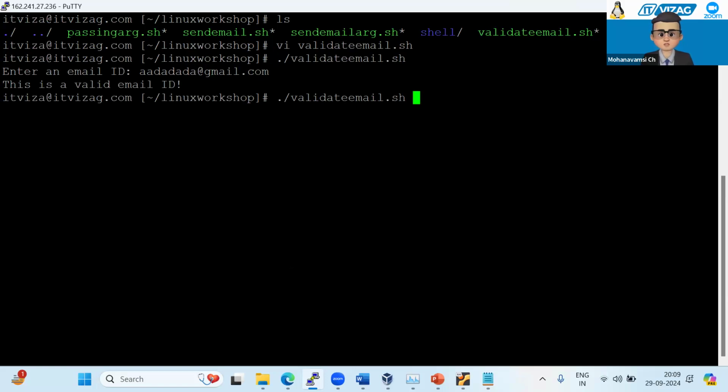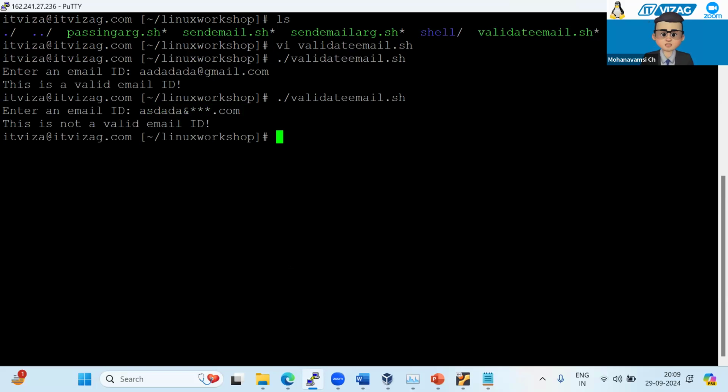Again, running something else, .com. So this is not a valid email ID. That's how things will work. So these are the different ways you can use shell script. If you have any questions or you want to check any of them, please let me know.